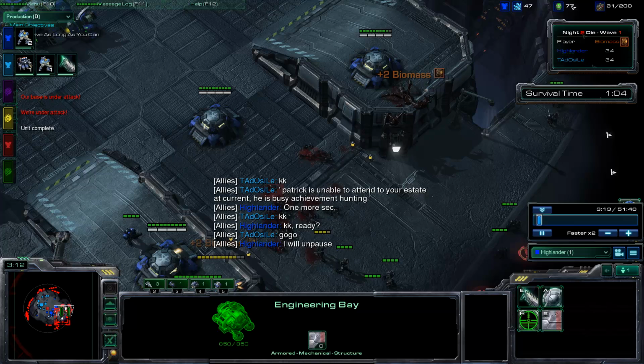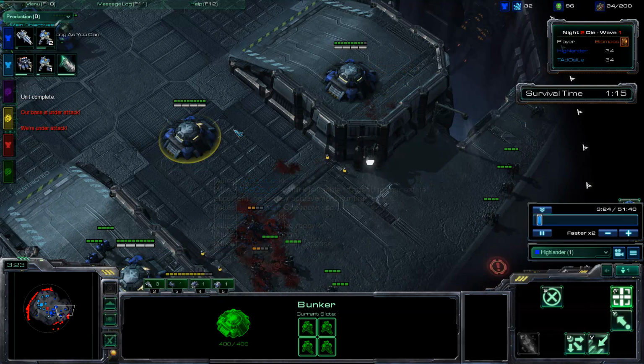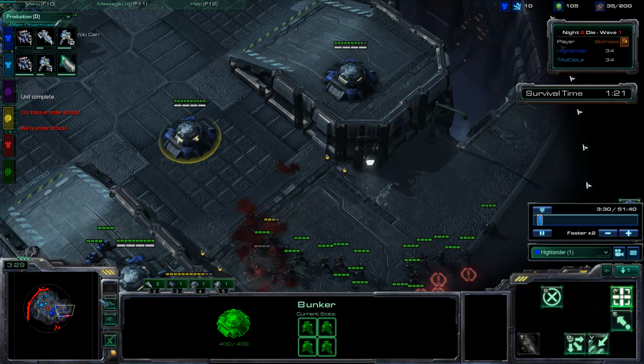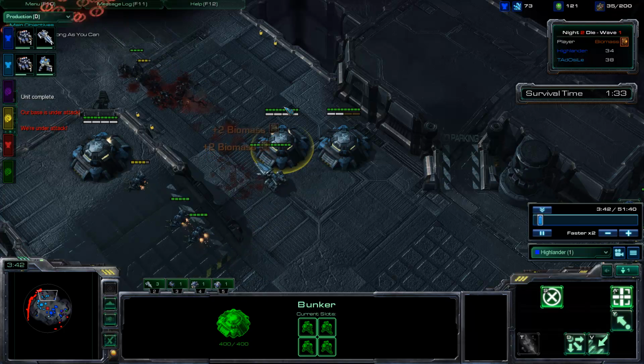We're going to quickly go over the level layout. We have one main entrance here, and this is at my end on the more southern main entrance. And then we have my brother TAdOsile playing, and he's covering the top entrance here.